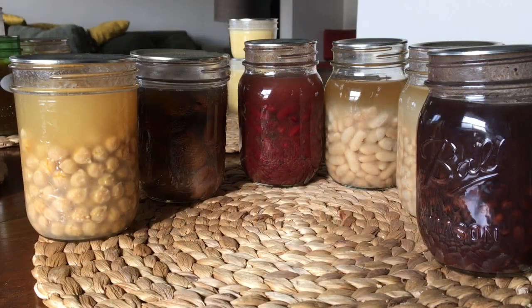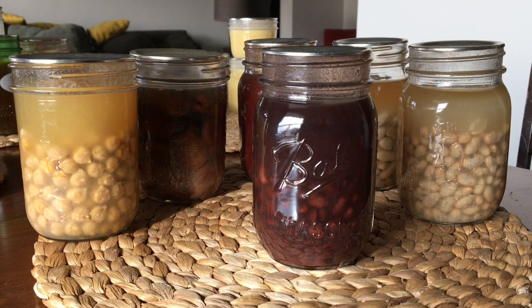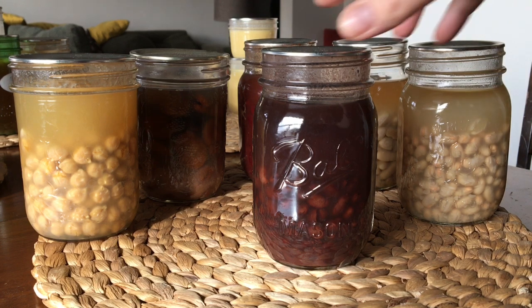Here's a selection of some of the beans I've canned. I'm going to start with what I won't be canning again, and that is the black beans. I don't use them often enough to warrant the amount of time it takes to process the beans. I use them in combination with chickpeas for hummus, but that is basically it. So I will not be canning black beans again.